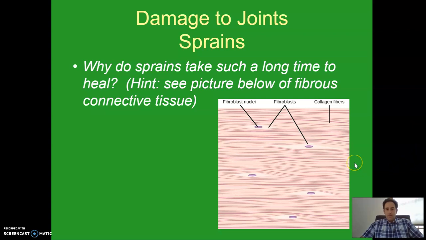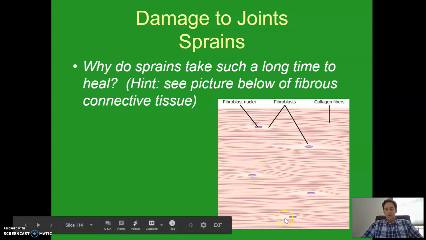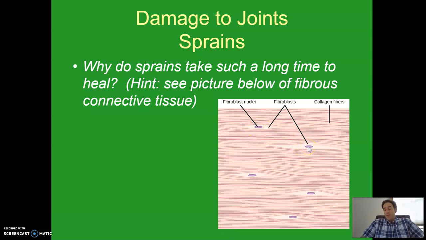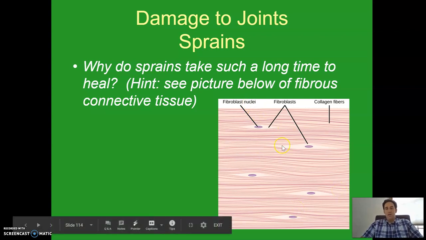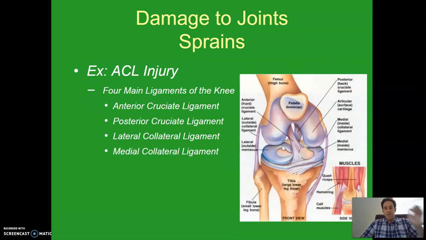And so the problem with these is they take an enormously long time to heal. And the reason why comes back to what we talked about earlier in the year. Fibrous connective tissue is what makes up ligaments, and the cells are few and far between. We kind of made the analogy like a rural setting where you've got a little house and then a whole lot of land, nothing there, and then another house. So because of this, the cells that are supposed to repair the damage are spaced really far apart. There's a low blood supply because the cells are spaced far apart. And so then it's just going to take a while for the healing process to work because you just don't have many cells and much nutrients and oxygen and whatnot to fix it. So sprains are kind of a pain.